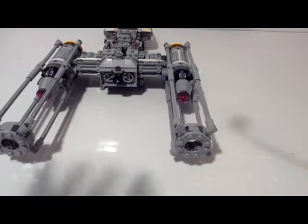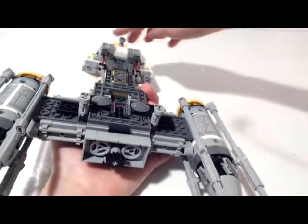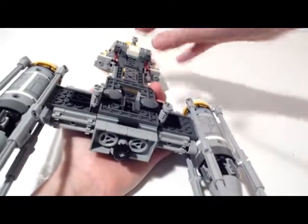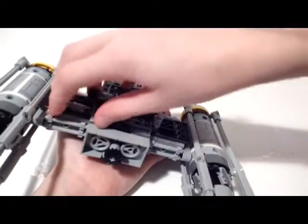Looks really nice. And if we look on the bottom here, there's also this landing gear, which can be adjusted. Two there, and then one on the front. You just move that up and down. These go side to side.